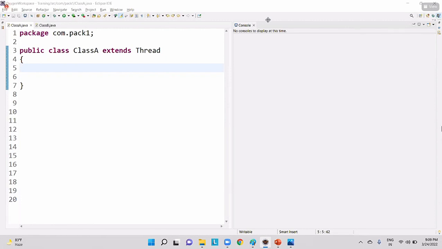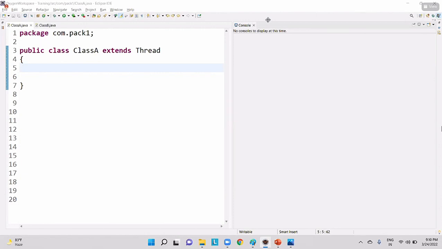Which one is actually a benefit for us, extending the Thread class or implementing the Runnable interface? No, not both. I mean, one way clearly has more advantage than the other way.